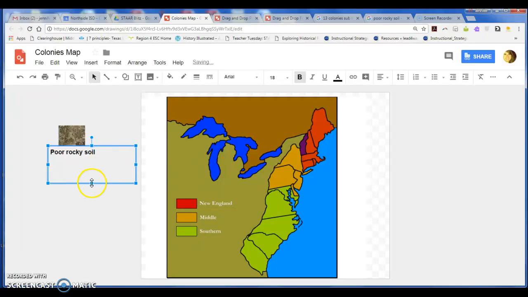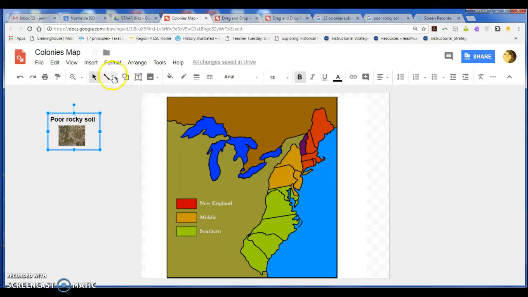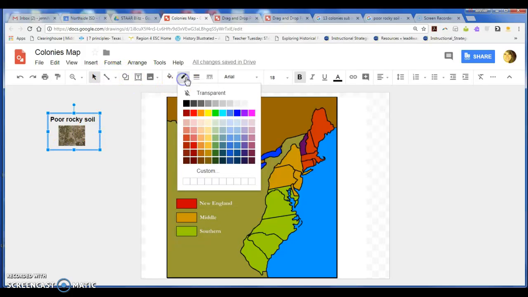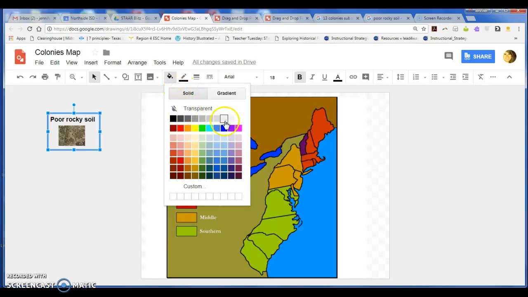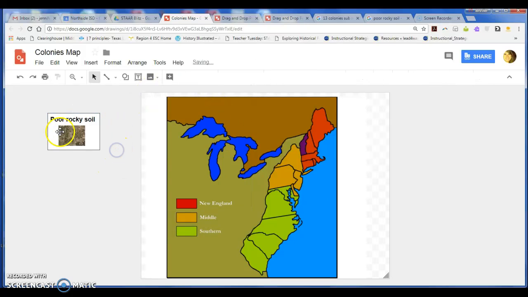Okay, now let's say I want the kids to be able to drag all of this stuff together. So I'm going to make this text box a little bit bigger. I can manipulate that later if I want to, but I want to make a line so that my students can see what they're supposed to drag. Now maybe I also want to put a background color, fill color on there, so they can see that it'll stand out.